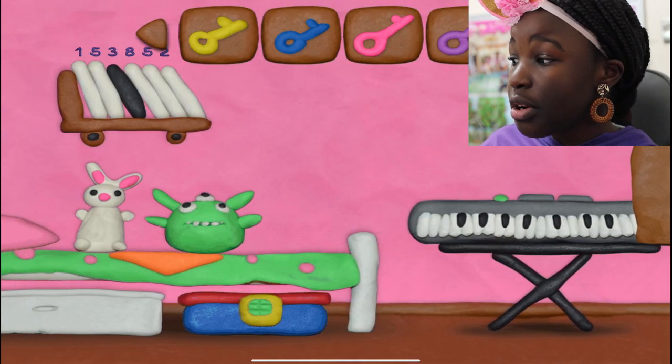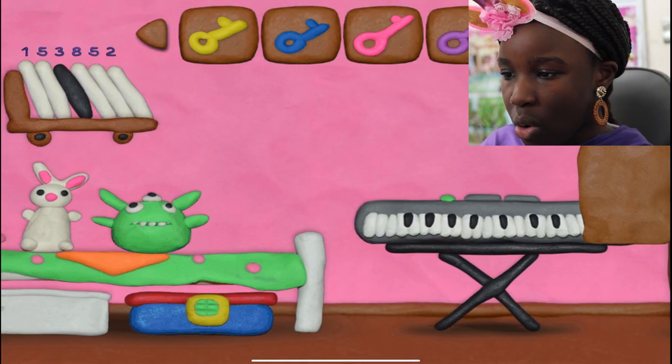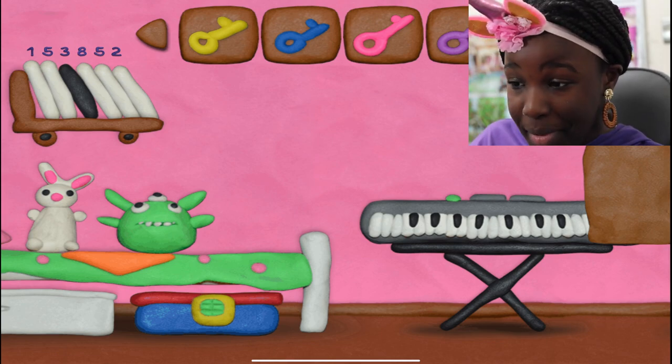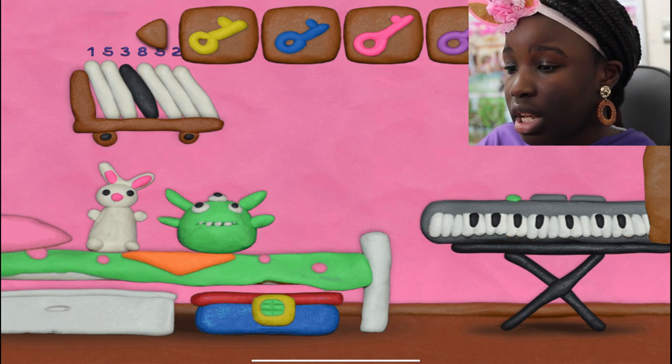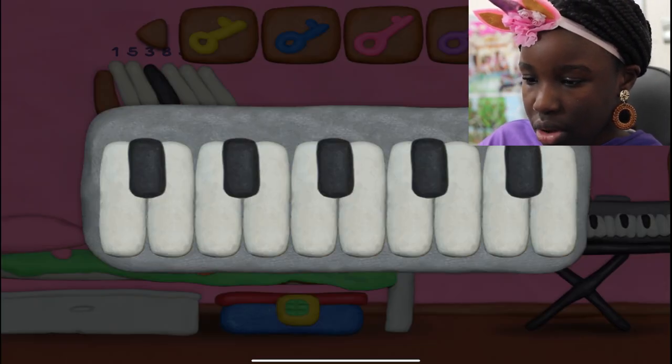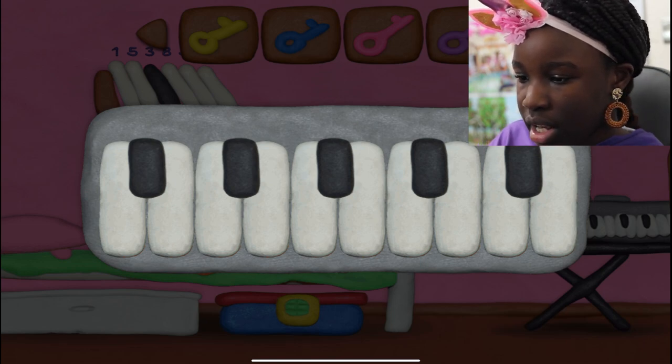Oh, yeah, we need to do the piano thing. But I don't know where to write it down. I'm going to write that down so I remember it. So if you look at the books, there, I think three is the, like... The third of this, I think. That's what it means.